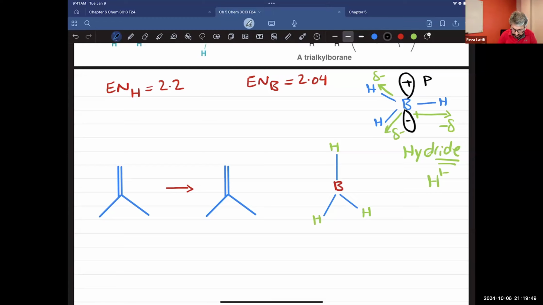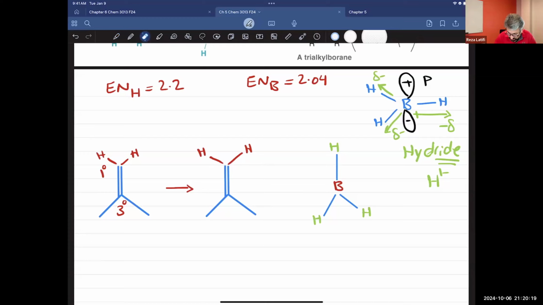Now let's look at the alkene. You have 2 carbons. One of them has 2 hydrogens, and the second one has 2 methyl groups. This one is the tertiary carbon, while this one is the primary carbon. Now, is there any chance to have resonance structures? Yes, it's possible, and let me show them.